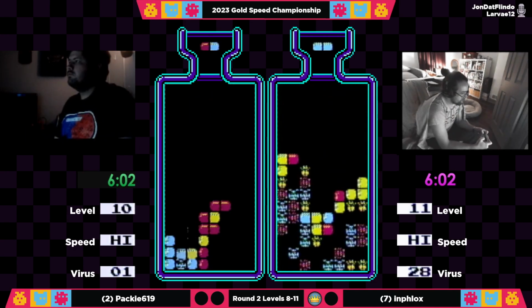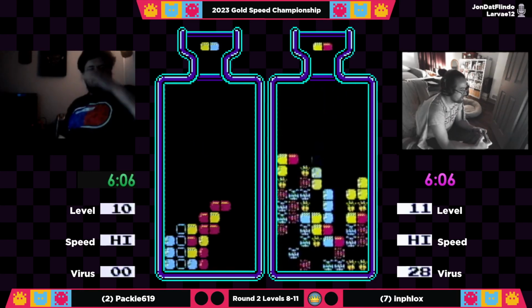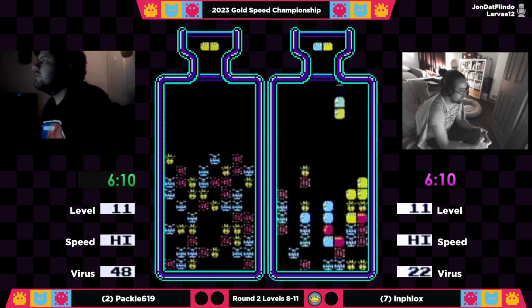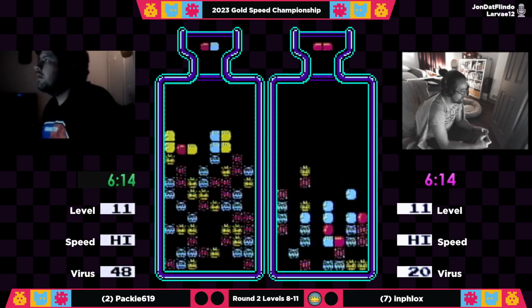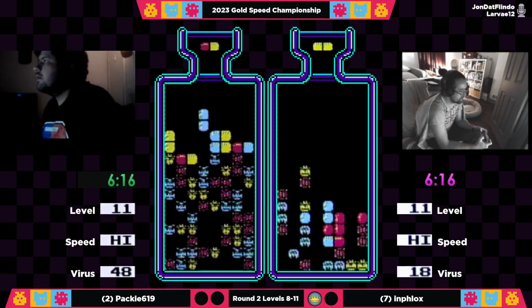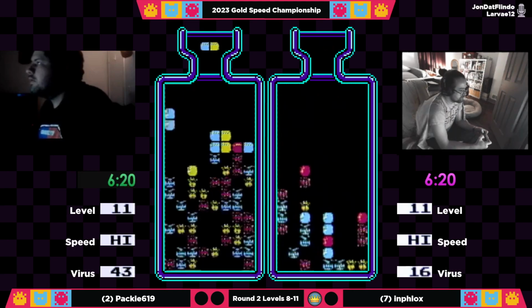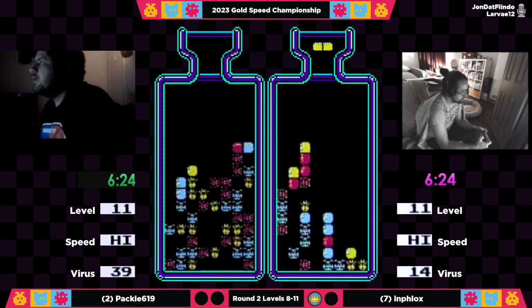And Influx already 28 viruses down. We'll see where he is when Packy gets out of his board. 606. Yeah, 25 viruses at that point to 48 for Packy. So yeah, it's not impossible, but it is going to be tough for Packy to come back for this one. Meanwhile, Influx has 14 viruses left to go.